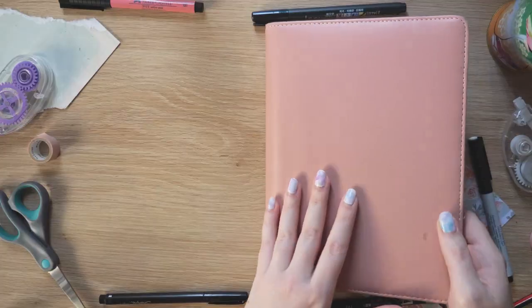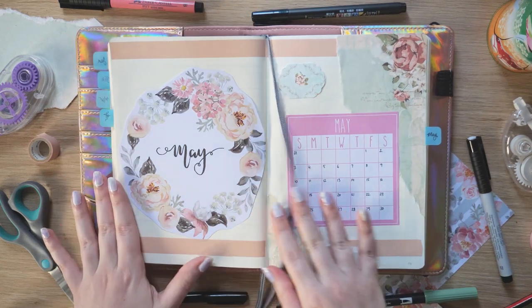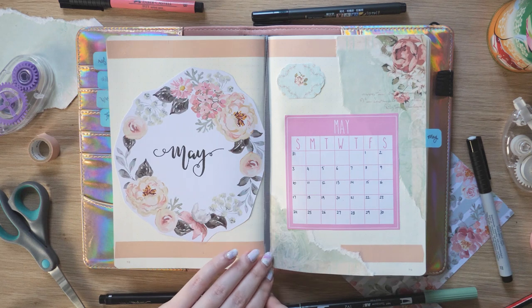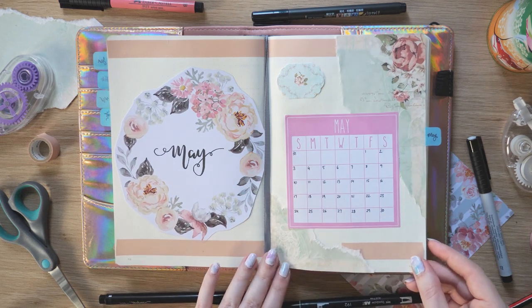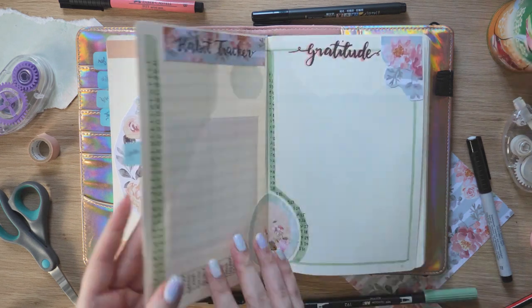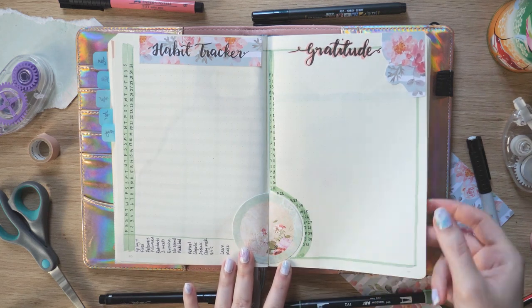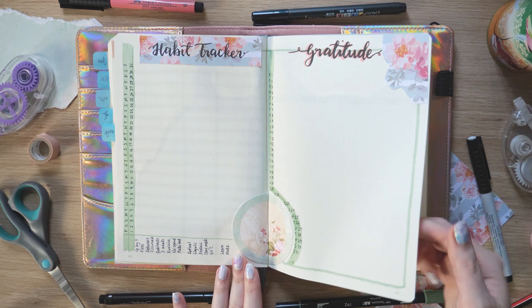Here's the final flip through. Collaged bullet journal layouts are definitely my go-to fallback when I don't know what to do for a setup, and I'd love to know what your fallback is. If you're not sure how you're going to set up a month in your bullet journal, do you recreate something from YouTube? Do you start totally from scratch? What inspires you when you're not feeling particularly inspired?